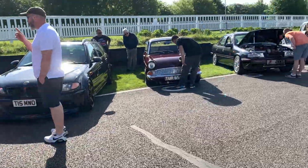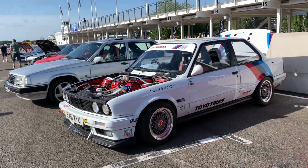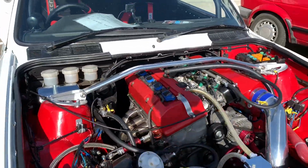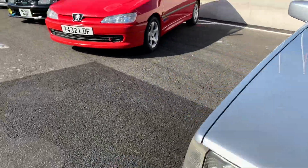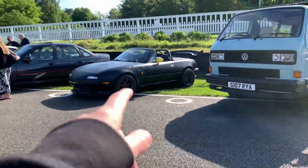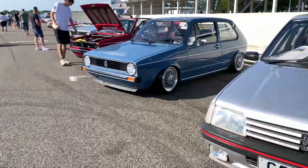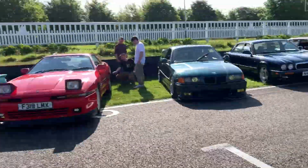We've got cars on that side as well. We'll have a look at this. E30, I think. Powered by, oh, I think I've seen this before. One with the Honda engine. Yeah, I've seen that before. Here, look at that, so cool. Volvo 740, I think. Another Toyota Glanza. Got the MX-5 with a big wing. GMC. And a Ford Consul Capri. Couple of Golfs here. Is that a Mark III Supra?